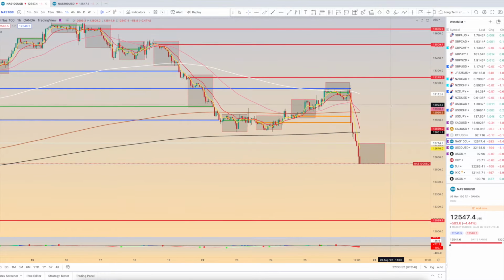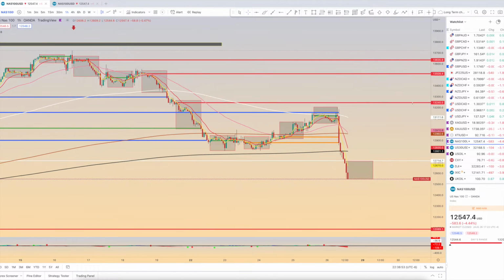Remember how I said there's an 86% chance that gaps fill within the week? So Friday filled 4 gaps. All right, that's pretty good. So one, the big blue one, the one from the previous day, the one from 2 days ago, and the one from 3 days ago, all filled on Friday. Like I said, 86% chance.